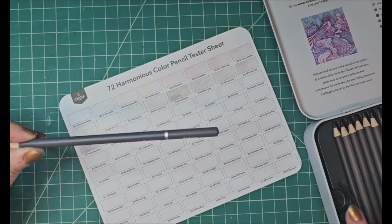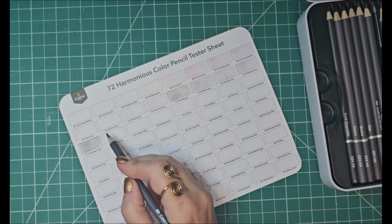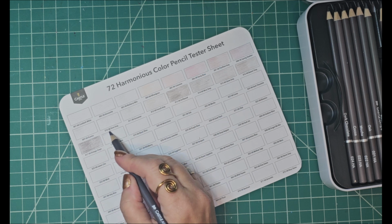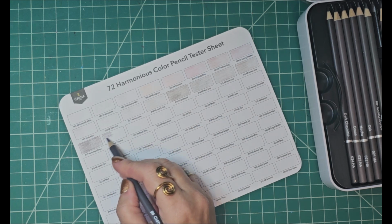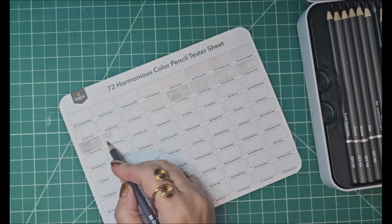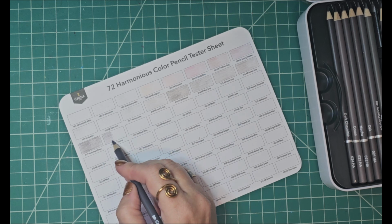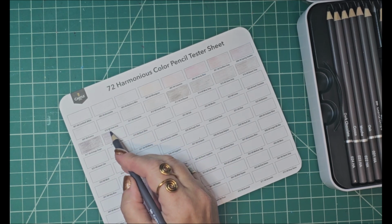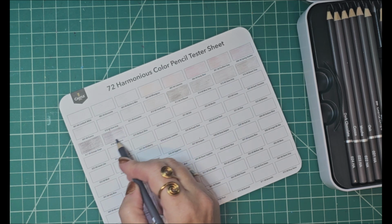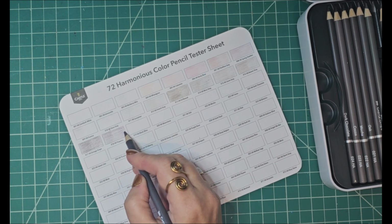All right, so next we have Porpoise, which is the one that we ran into earlier, out of place. And I'm not worried if these are a little streaky. It's just, again, because of the protective wax coating that's on them. I just didn't feel like taking the time to deal with it. And it's just an initial swatch, so it kind of doesn't matter. I'll do another swatch for my big swatch books that I have.